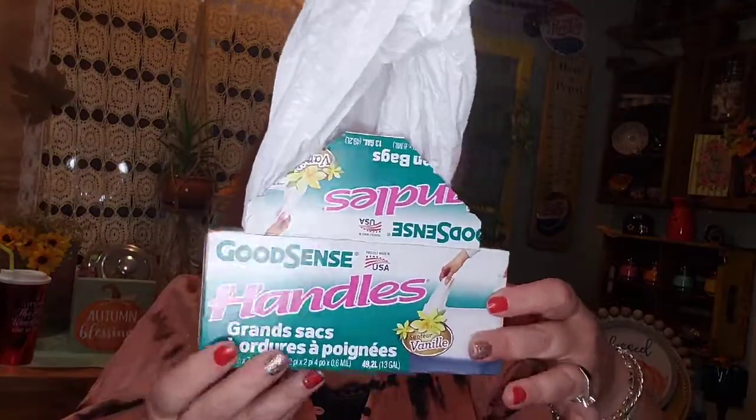So he was like, trust me. So I did buy, I think, five or six of these, and I have been using them. I know that I didn't use them all up, but maybe he put them away. I did buy one of each of these and I'm going to check them out today because I go to Dollar Tree constantly, and maybe some of you guys have gone through this whole dilemma yourselves. So now these are the ones with the handles.